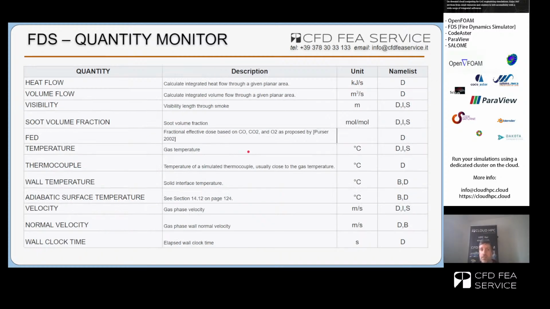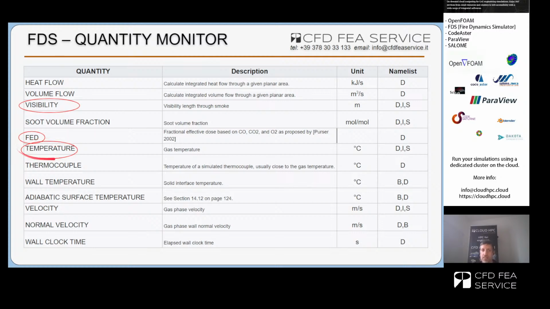These are some more quantities, and here we have visibility, which is given in meters, and this can be measured by devices, isosurfaces, and slices. So we're going to use slices to monitor visibility. We have the FED, which we saw earlier, and we can monitor it just by devices. So we have to add a few devices to our simulations in order to monitor the FED.